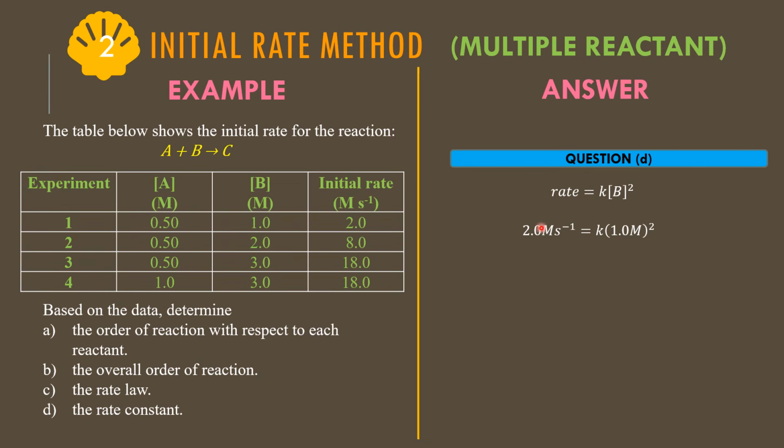Cantiknya, awak masukkan sekali dia punya unit. Sebab pada final answer nanti awak kena tuliskan unit bagi k. So, k dia akan jadi macam ni. Kemudian kita kiralah, dapatlah value of k tu adalah 2. So, unit of k kita boleh derive. Memandangkan kita dah ada unit, boleh cancel out lah unit molar di atas dan unit molar di bawah. So, unit bagi rate constant kita k adalah per molar per second.